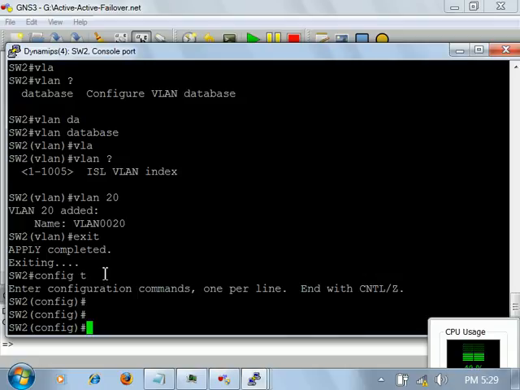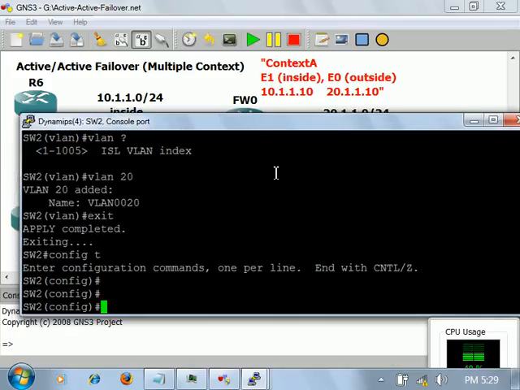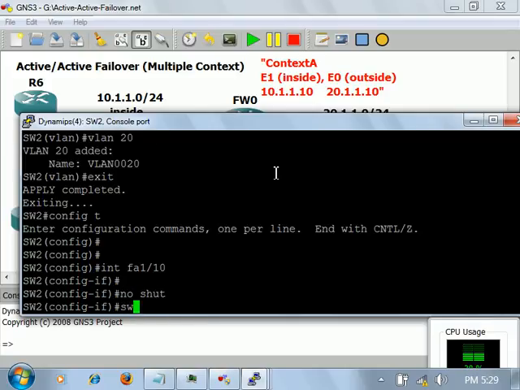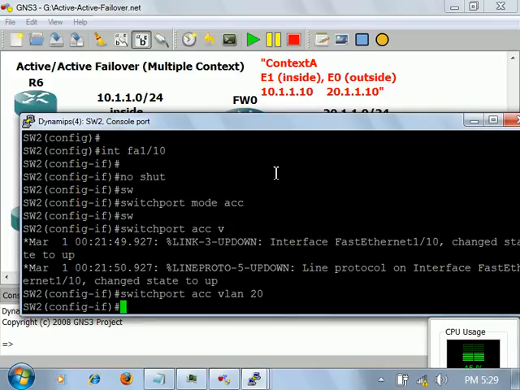So here, if you see our topology, FA1/10 and FA1/8 are both connecting the firewall and the router. So we'll put both 8 and 10 into VLAN 20, the same VLAN. So interface FA1/10, no shutdown, switchport mode access, switchport access VLAN 20.